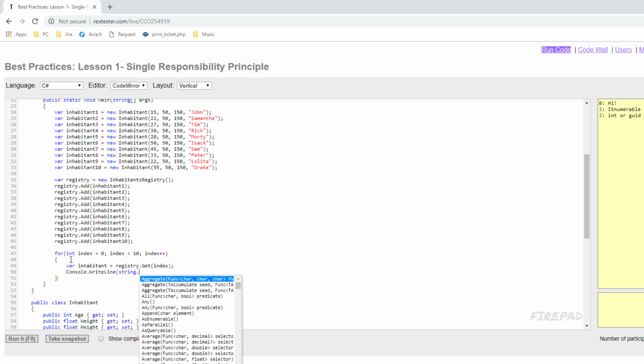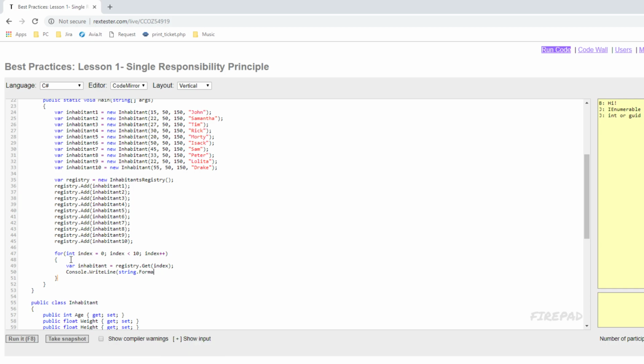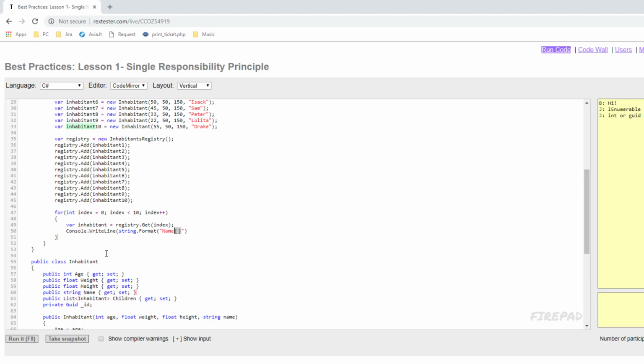String interpolation is not supported in this version of C#. I think it's 6 point something language in this website, so I'll use string format to format my string. So we pass in a string to format. So we need to print all the info about the inhabitant.